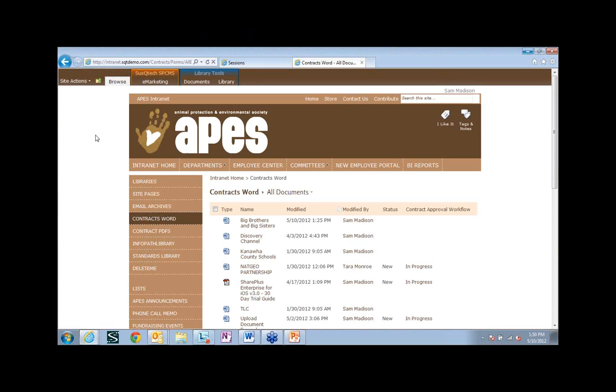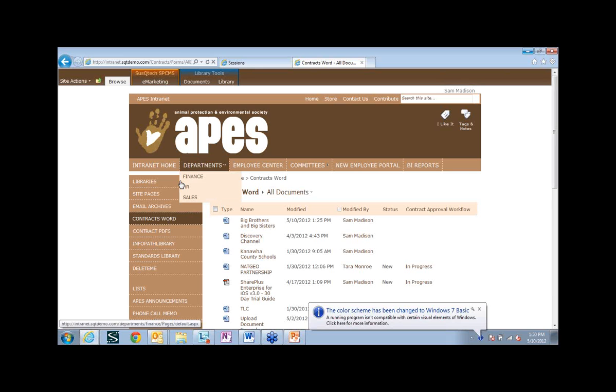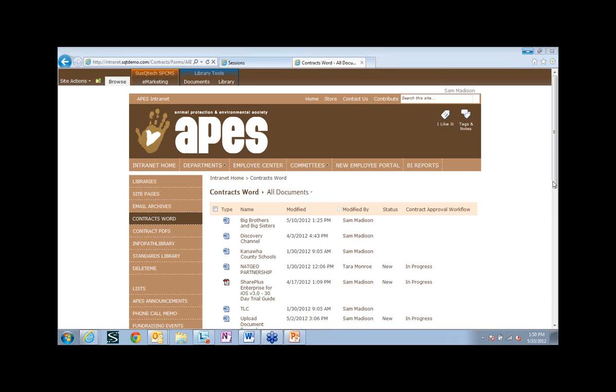I like to show this example because in a lot of situations, let's say someone works in the communications department and they're going to create a press release. Usually the individual creating the press release can't just publish it out for everyone to see. It needs to be approved. So we could use Nintex to have an approval process. You can imagine that individual adding that document to a SharePoint document library.